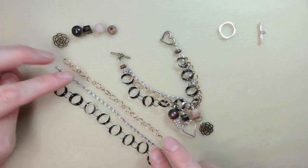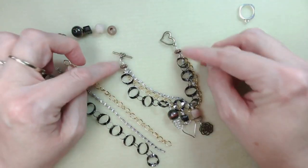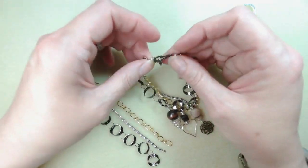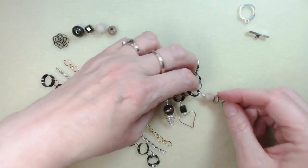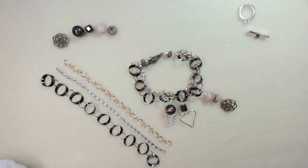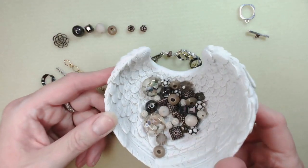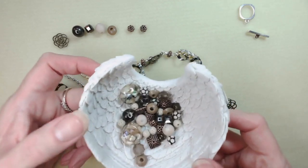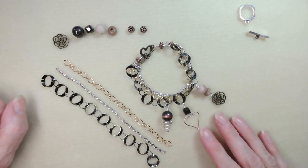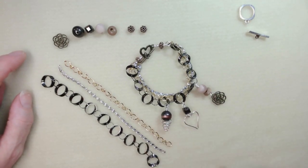The beauty of these is if you cut them too short you can extend them with a little connector at the end — all is not lost. I chose a beautiful antique-toned heart toggle to finish this piece. Now, I'm going to show you the technique for collecting the chains at one end. Let's start by collecting the chains all at one end, then you can decide how to add in your charms.